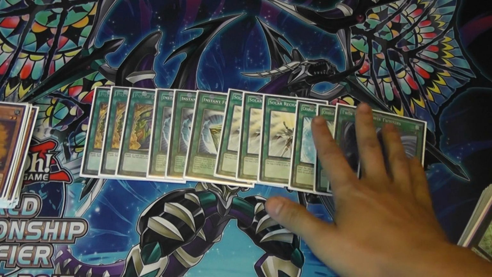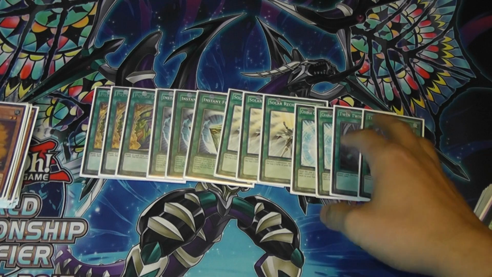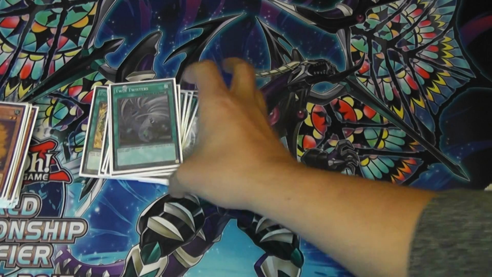I added these to the main deck because I have bad luck with die rolls. I lost pretty much every die roll, and I needed something to go second. Playing around Anti-Spell Fragrance, playing around Vanity's Emptiness, stuff like that, it just came up a lot. And this card single-handedly won me the last round, Game 2 in the finals. I just Twin Twisted his back row and was able to go off safely, so the card was really good.